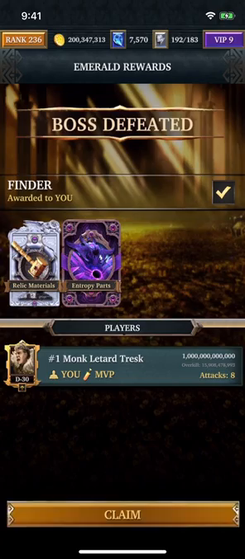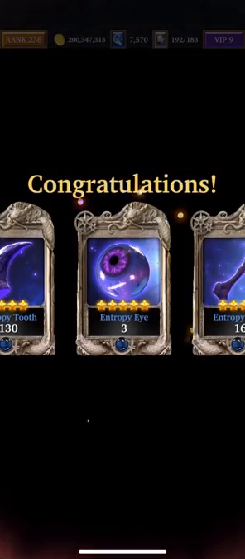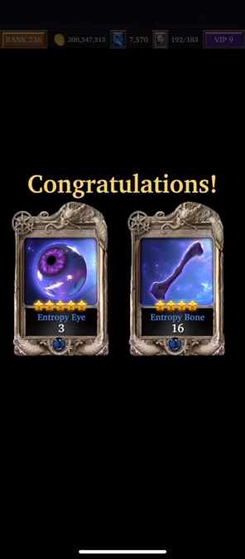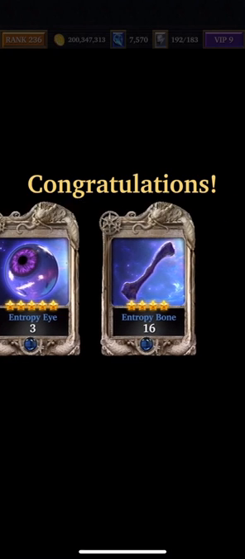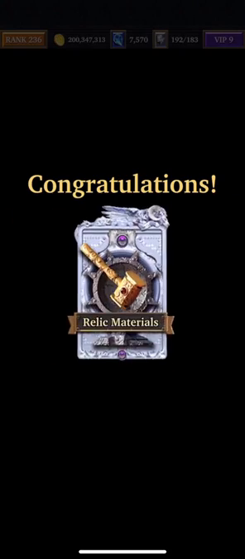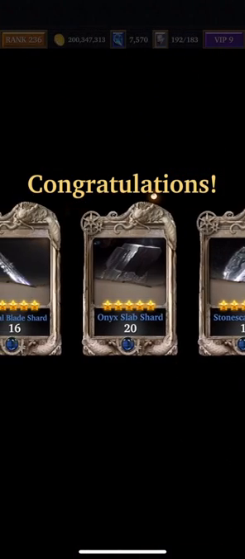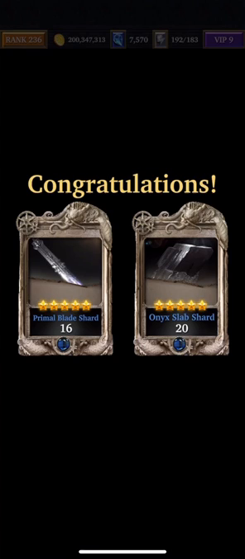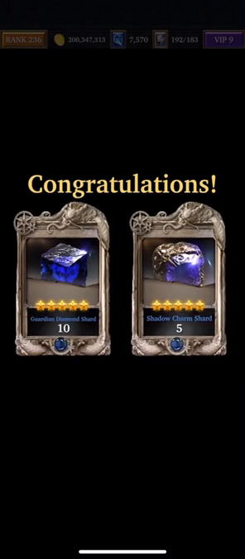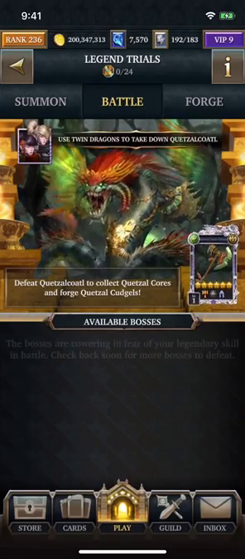Now let's go ahead and claim this and see what parts we get. So we got 3 Entropy Ice. That's good because I think these are pretty hard to get. And then we got some Entropy Tooth and Entropy Bone. So I only got 3 different items this time. Last time I think I got 4. But I did get 3 of the items that are relatively harder to get. And I also get, let's see, some shards and some diamonds. So, all in all, a pretty good haul right there.